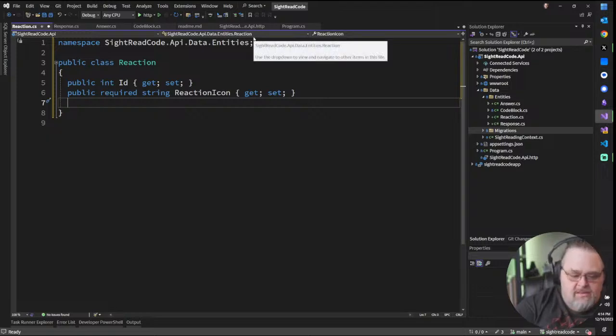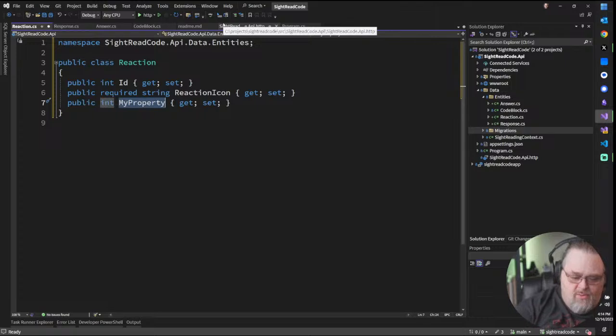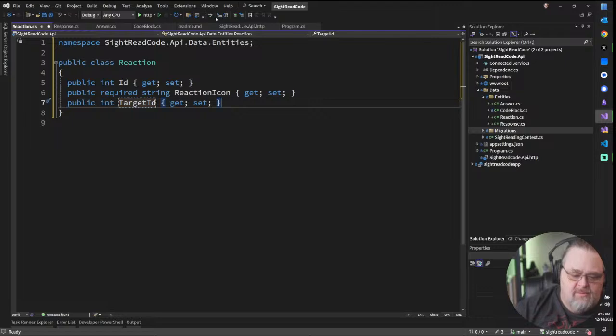And we're going to need an integer for, let me think about this. Do we need a reaction for answers and responses? And if so, how do we handle that? Because I think what we need are two pieces. One is an ID for target ID, and this may be the answer or the reaction.